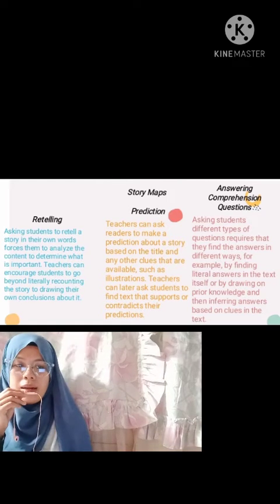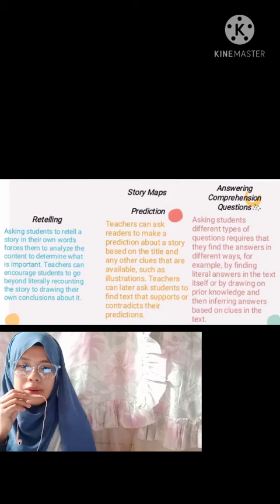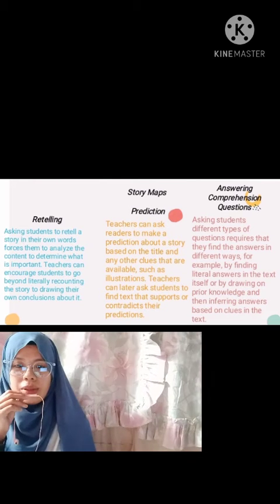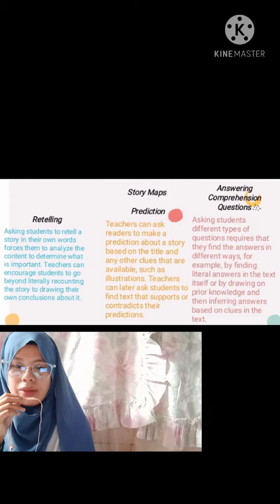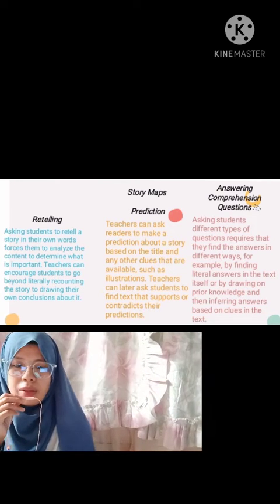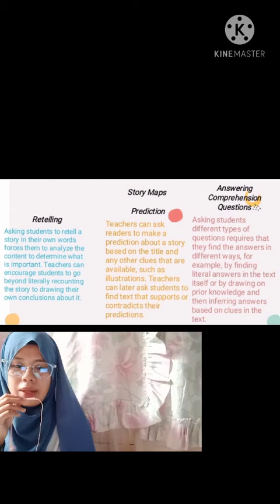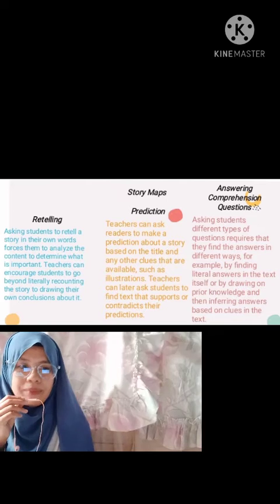So these are the strategies that you use in story maps. Retelling. Asking students to retell a story in their own words forces them to analyze the content to determine what is important. Teacher can encourage students to go beyond literally recounting the story to drawing their own conclusion about it.